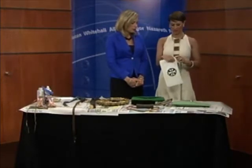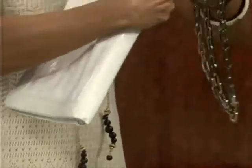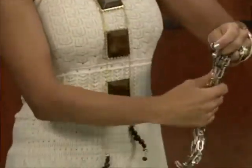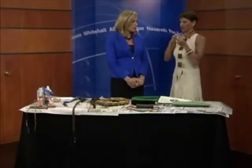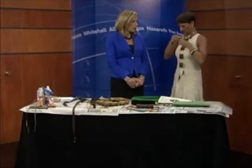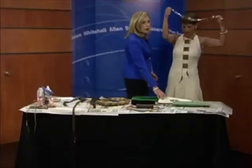So, for example, this purse here has a beautiful chain on it. You just detach the chain. Most of them do detach very easily. Now, I hope I don't make noise with my mic. It's okay. But you can turn this into a necklace, basically. And these have hooks, so you can hook it around. Which is very in style right now, too. It really is. The chains, the lengths, and you can do all different styles. You could even turn it this way.